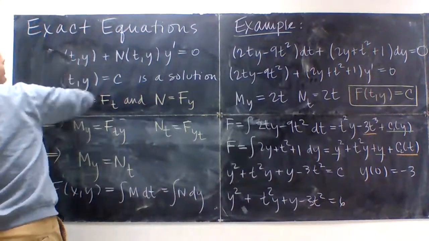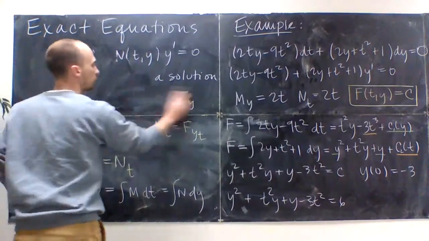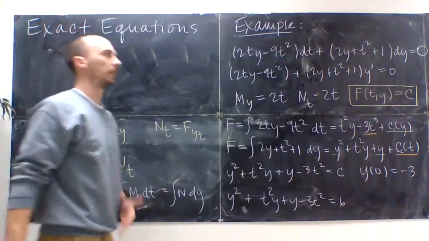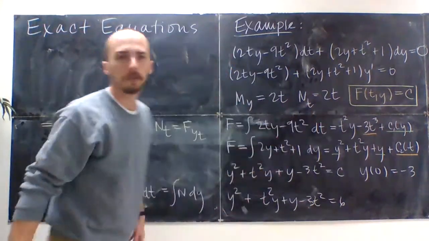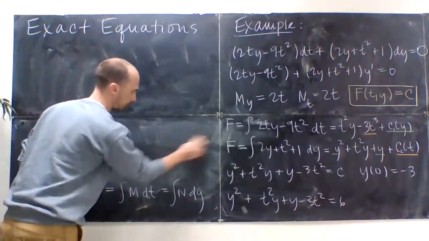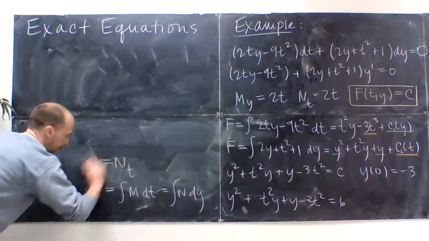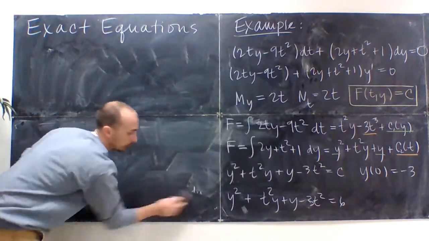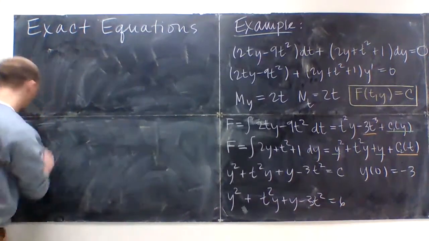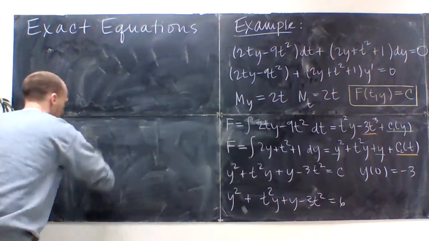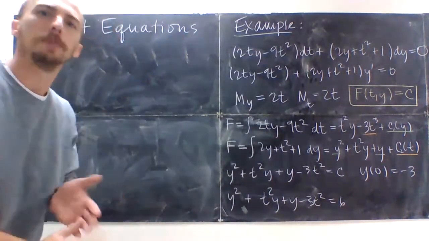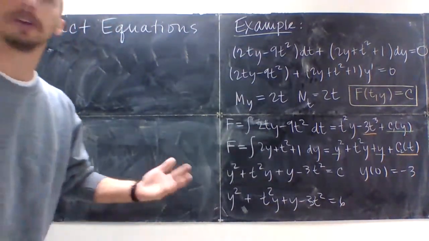And then I think that'll be probably all for this video, because I don't want to do just a whole bunch of examples, because they do end up working pretty similarly, provided that the equations are exact, right? If my equals nt, we're going to observe the same process, and it's just going to work the same way. Now in the next video, I'll have an alternative for you in case you run into one that's close to exact, but not quite, and you feel like maybe if I just adjusted it a little bit, I could make it exact. That's probably the next technique we'll look at.